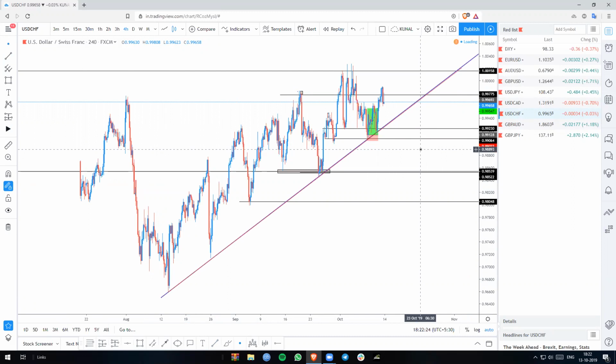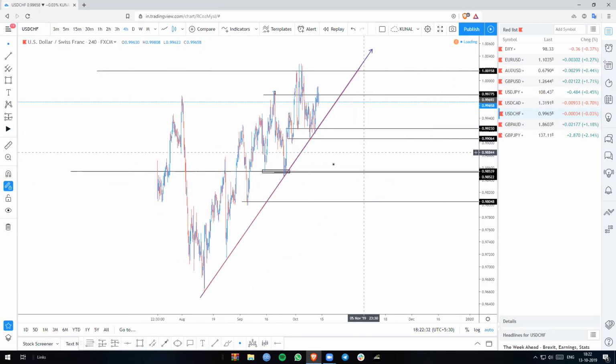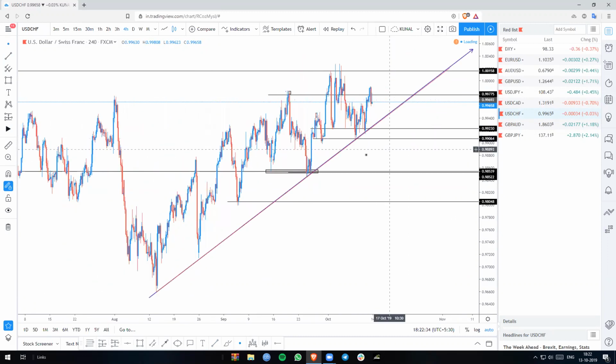So this was my anticipation that we are going up. So it was 4.63 in my analysis video. Anyway, the long term thing on USDCHF, what I want to speak is after this trend line and the structure gets broken, we have some space to the downside. So that's my anticipation on USDCHF, that if this structure gets broken, we are moving down.